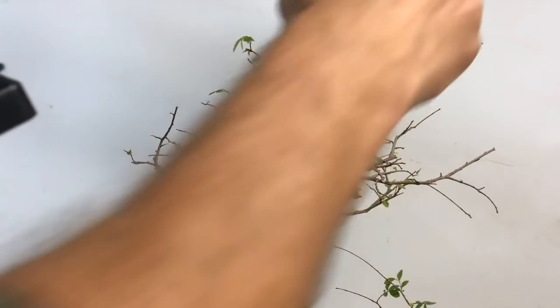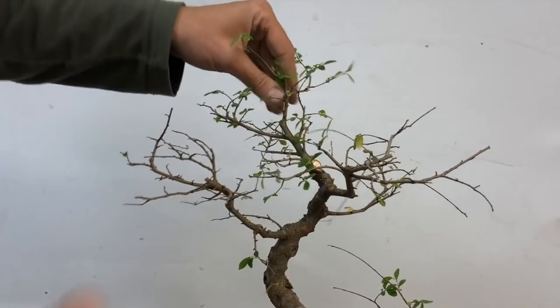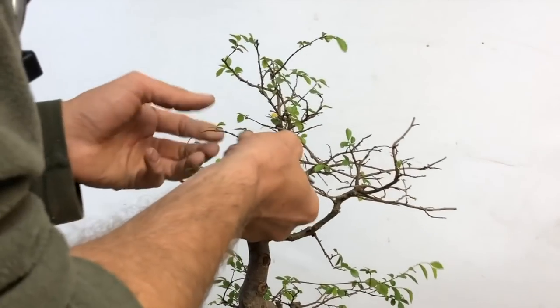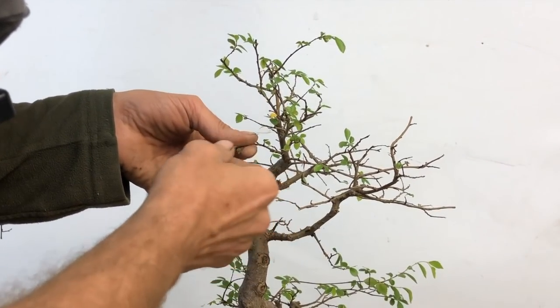Okay, if you apply this type of technique to a maple, or hornbeam, or beech, then you're going to end up with a dead tree.